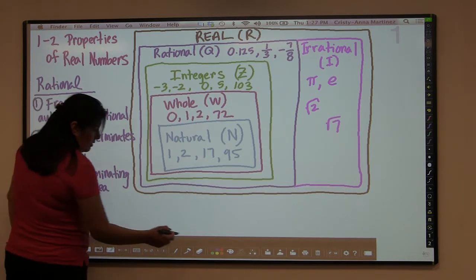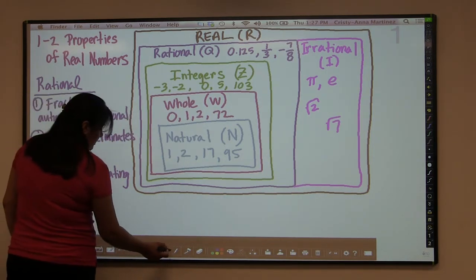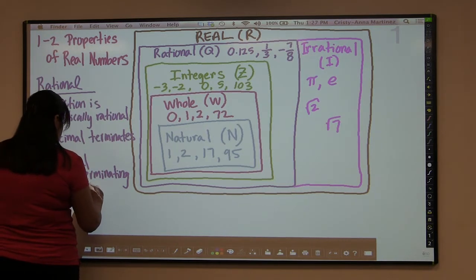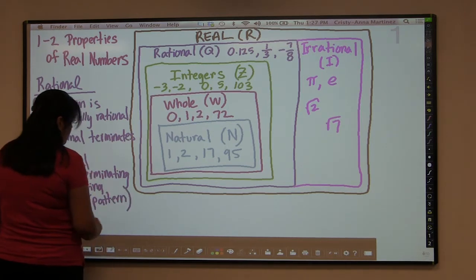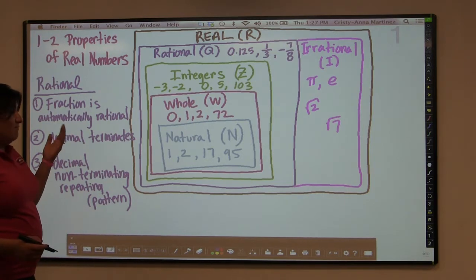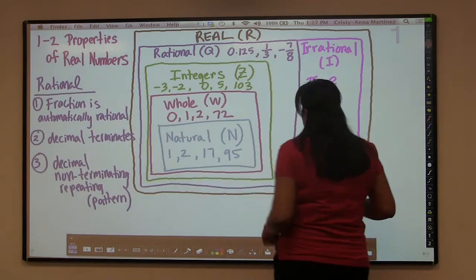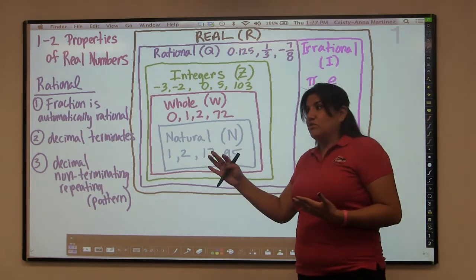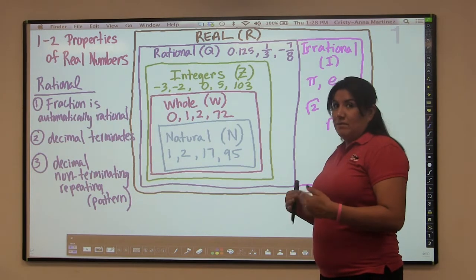Sorry, I wanted to have a pattern, not have a pattern. So let's do that again. And it needs to be repeating or have a pattern. So for instance, I'm going to put here "pattern." For example, you've seen them before. As a matter of fact, if you put 1/3 in the calculator, you're going to end up with a decimal. It's going to be 0.333333. And since the 3 is repeating, that's what we mean by it having a pattern.